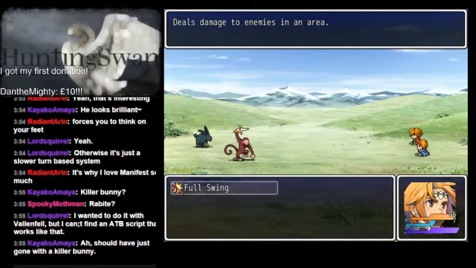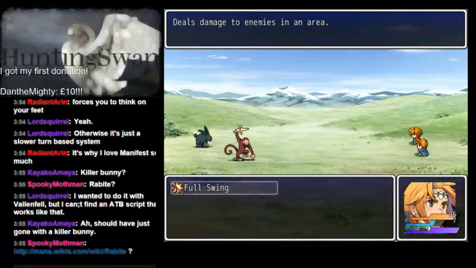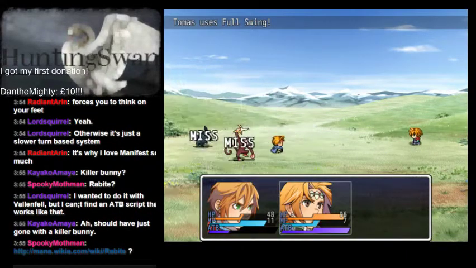Let's just do this on him. So tech, full swing. Wait, is this free? There's no MP cost or anything. Excuse me. There's no MP cost. That's strange. Deals damage to enemies in an area. I mean, it was reduced damage, I think. But if this is free, then why would you ever use normal attack? Because this is like a damage area effect skill. But it's strange. I don't know, I don't get it.